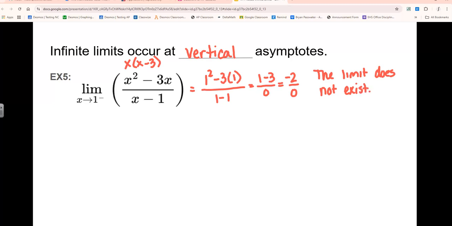Now, that might be good enough, but a lot of times this is going to be a multiple choice question, and you look down at your answer choices, and the limit does not exist is not there. What is there is positive infinity and negative infinity, right? I know it doesn't exist because this is a vertical asymptote. I know that because it's a vertical asymptote, it's going to be positive infinity or negative infinity, but I don't know which one. So if you see something like this without a calculator, then our options are kind of slim here.